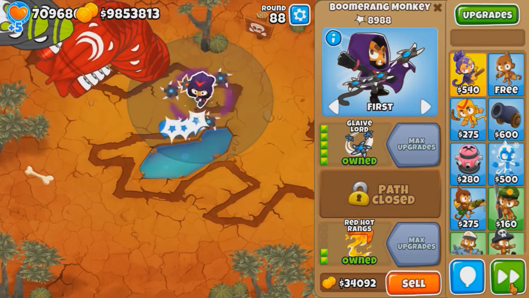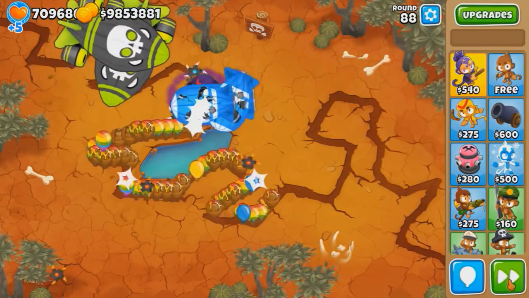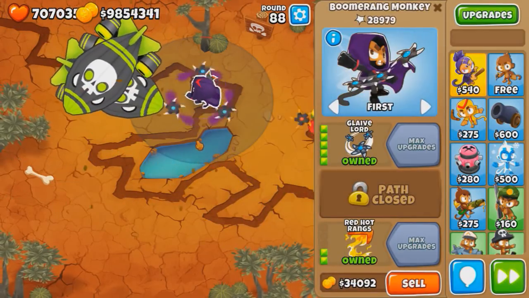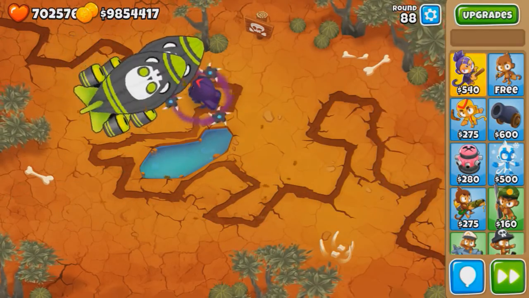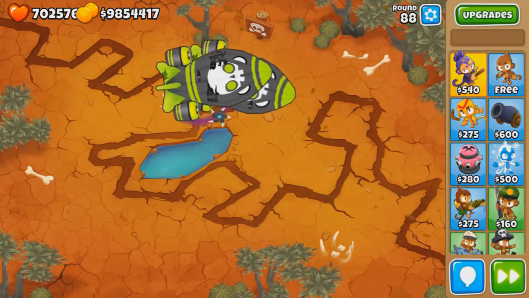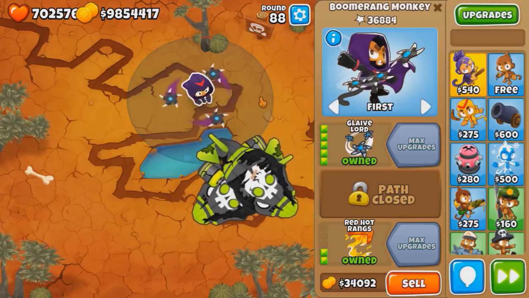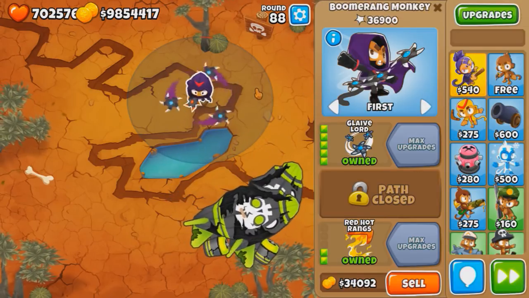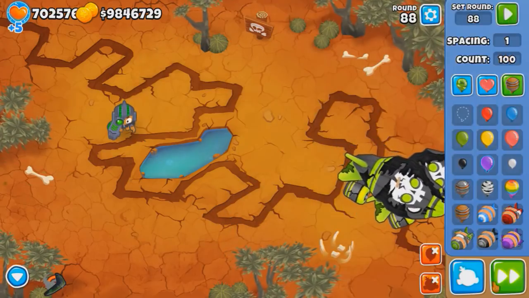So in this round we got Moabs, we got BFBs, we got ZMGs. As we see, the Glaive Lord can't solo a BFB on this map, neither the ZOMG, obviously, but we'll see how much damage it can do, potentially. Say if you're just looking for maximum damage possible on your Boomerang. So almost 37k damage on this round. Not too shabby. And how about the Perma Charge?